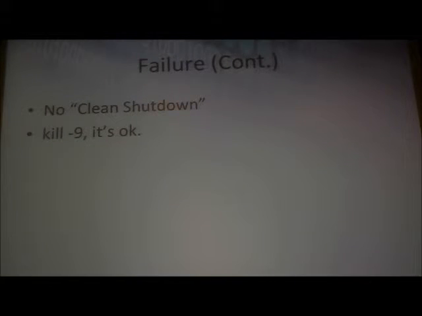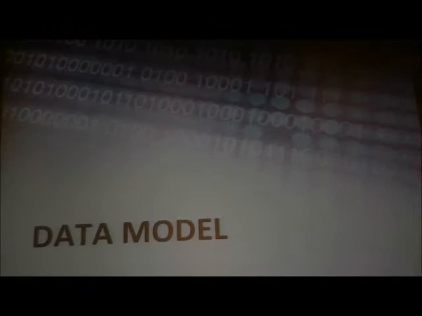The other thing that falls out of this is that in Cassandra, there's no concept of a clean shutdown. Kill -9 is an okay thing to do. I hope you'll never read on a mailing list, "I kill -9'd my Cassandra process and it's not coming back up," because it's designed so that you can kill -9 and that's okay. There are some tools in Cassandra that you can use called drain and flush, and most of those are to make sure that the commit log has been fully played, or the memtables that are associated with commit logs have been flushed out to disk. And so the commit logs are marked clean, they don't have to be replayed when you start a node back up, and then it comes back much faster at that point.